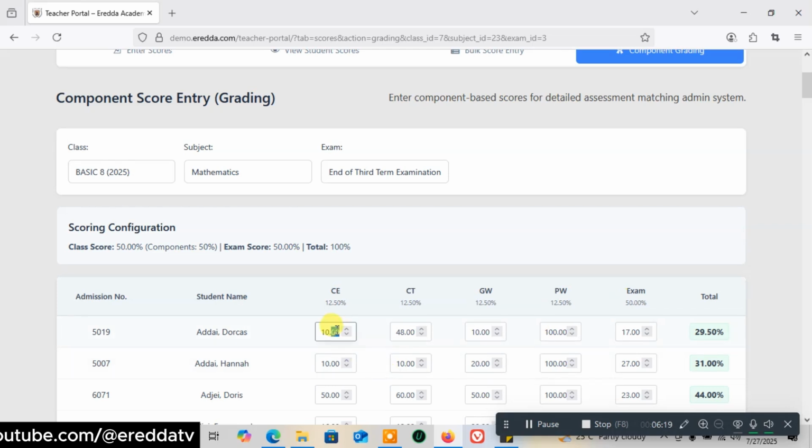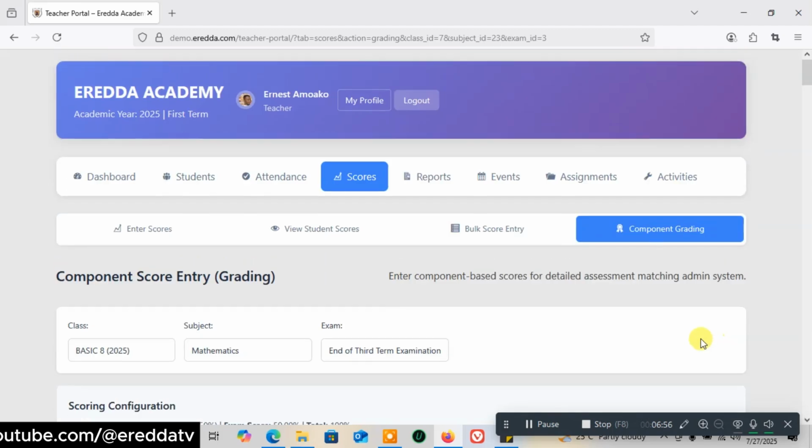So for instance, let's say this student, I just want to change the score here. Let's say the student was able to get 80 out of 100, and we have 100 here, and this one too is 100, and the exams, which is out of 100 too, let's say that is 80. Okay, and now we can see that the student will get 86.25 in total. Okay, good. Now I will not save this.